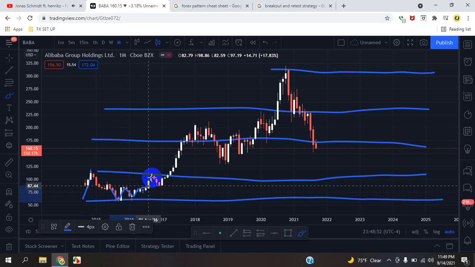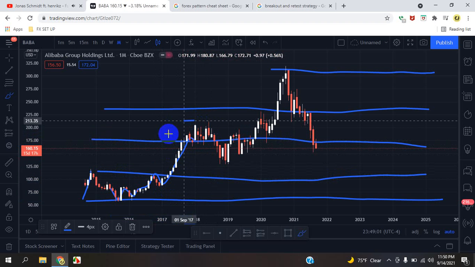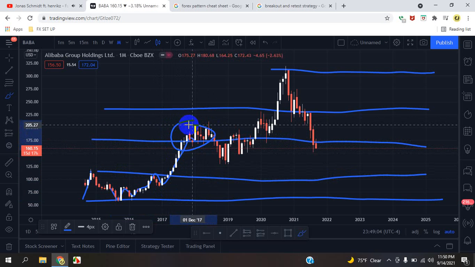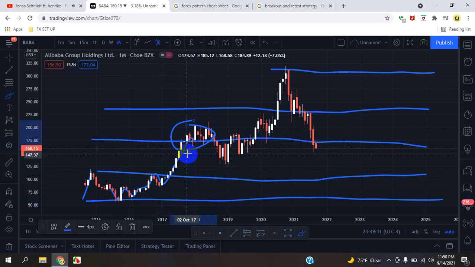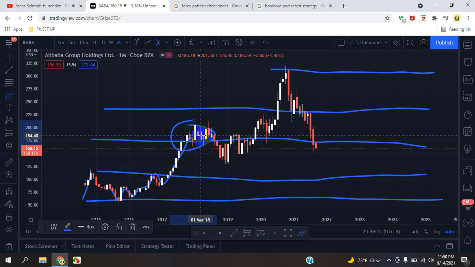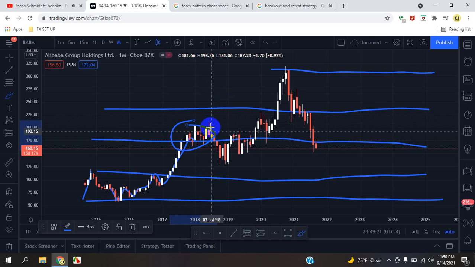Retest. The market pushed up once and came back down. The market pushed up twice and came back down. We got multiple pushes, so this area right here is an area of consolidation. Once the market is in consolidation, we wait for the breakout. I'm not going to continue counting the push-ups when the market's consolidating. After the consolidation, the market's either going to break up or break down, and the market broke down and we formed another pattern. So let's talk about it.